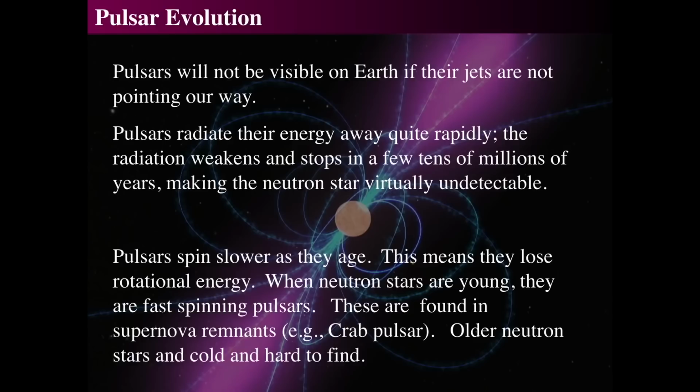In just the same way, the energy that is released by the pulsar as it spins means the pulsars spin slower as they age, as they lose rotational energy. When they're young, they're fast, and when they're old, they're slow. And so if they're slow, they don't do the pulsing dance, and they don't have as strong a magnetic field. That starts to weaken. They still could have an incredibly strong magnetic field, but there's no rotational energy left in order to drive a dynamo effect. So older supernova remnants are almost undetectable.